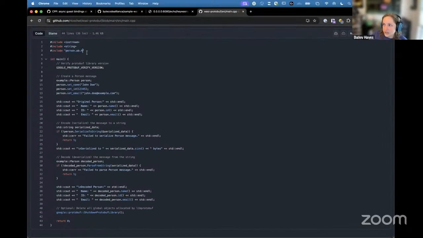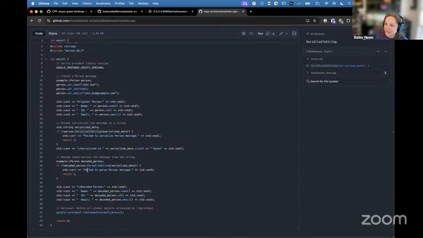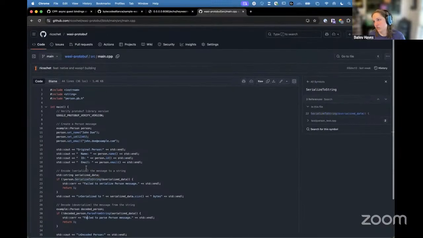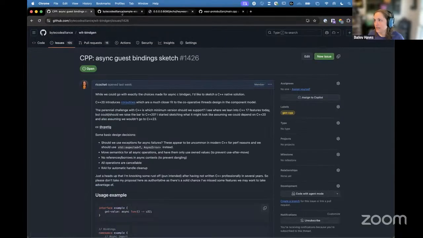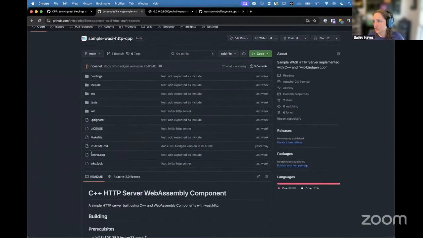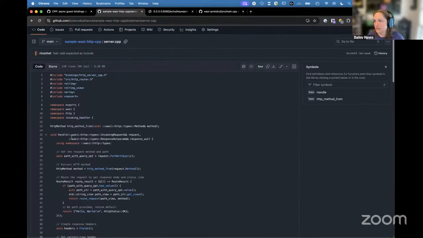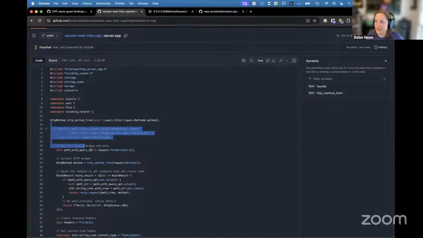I ran protoc. I got my little stubs for what a person is, my person type. I'm able to set ID and email for that person. And then I print it out at the end. So I serialized to it and serialized back out. Dead simple, but it proves that that part of the ecosystem compiled and is working. Now, what you could imagine is taking what I have here, putting that behind a handler. So in server HTTP CPP, instead of doing a hello world handler inside my handle, I would want to be able to do a gRPC handler here.